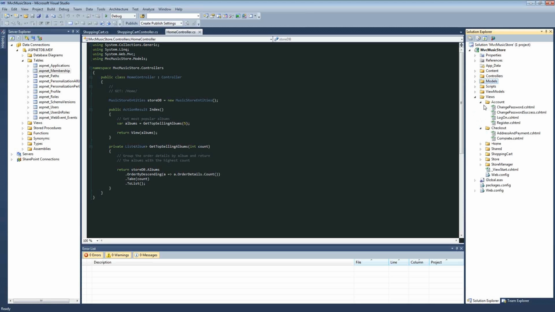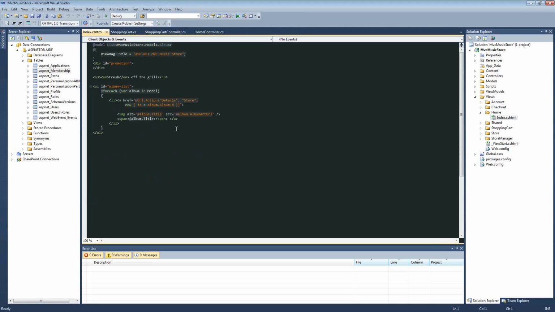You'll notice that this view right here has the abbreviation CSHTML, which is our new Razor format. Since we're at the home controller, I'm going to take a look at index. So this is our index page. As you can see, there's obviously some HTML mixed in here, like a div promotion.